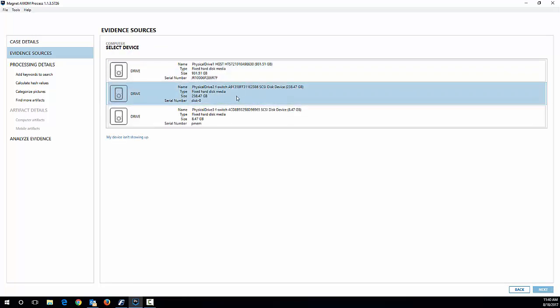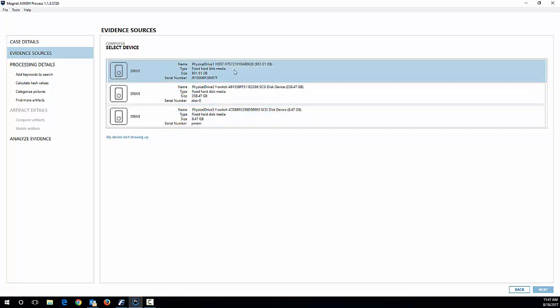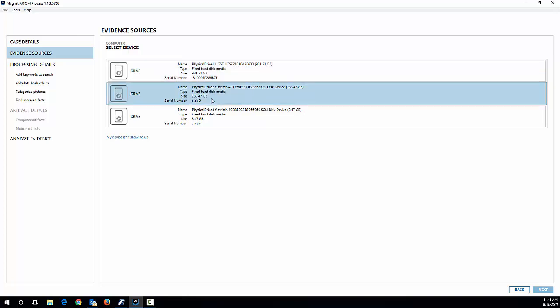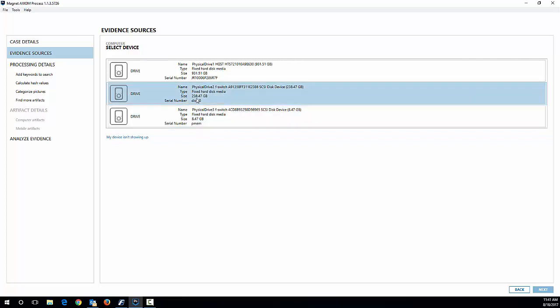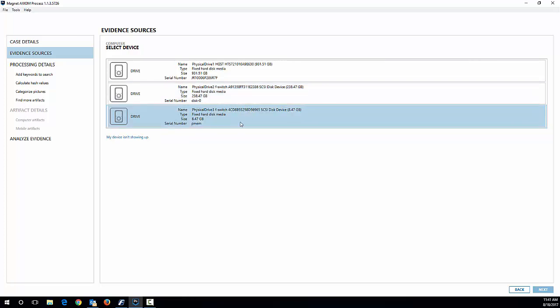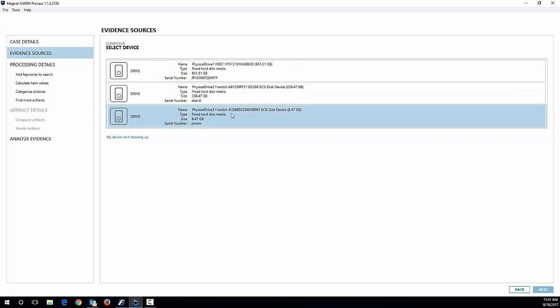But now we've got three items here as opposed to the one we had at the start. We've still got the 1 terabyte drive that I have locally connected to my machine, but we've got two others. We've got disk 0 right here, which I mounted, and the memory as well. So disk 0 is about a 250 gig drive, and that's the remote drive on the demo laptop that I've got. And then there's the memory for it. So I can choose to acquire or analyze those remotely, but it just shows up as a local drive here.